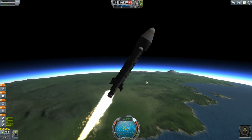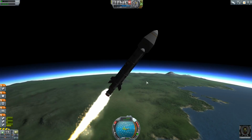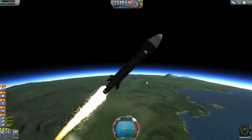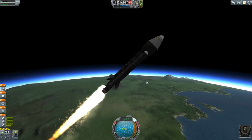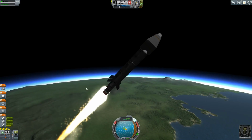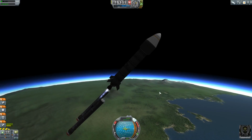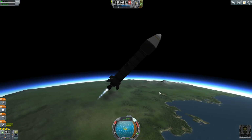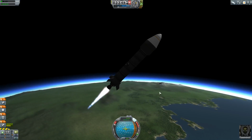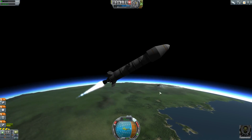A little bit more. Let's get her over towards 45 degrees. There we go. All right. She's settled down nicely. We're just about to jettison the second set of tanks. Boom, away they go. Oh, that worked pretty nicely. Let's crank up our thrust to maximum, and now we'll start to tip this over a bit more, because what we want is some speed.